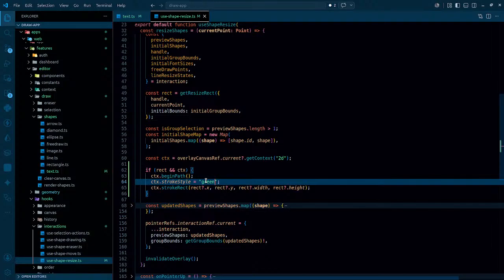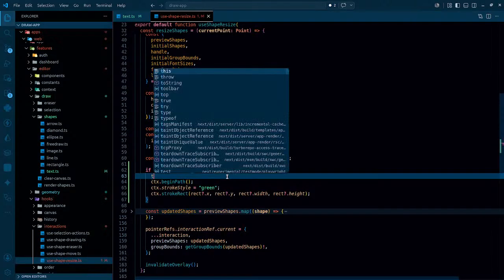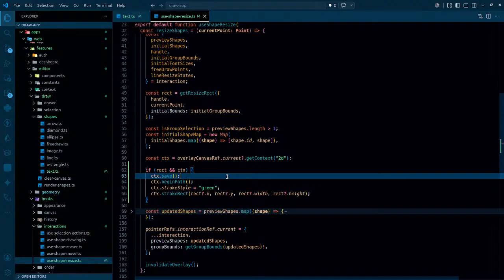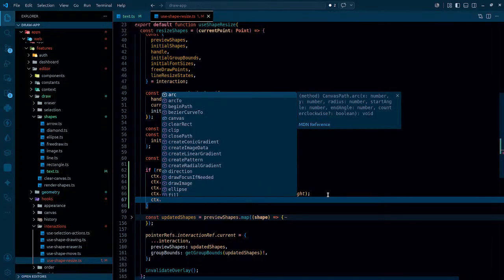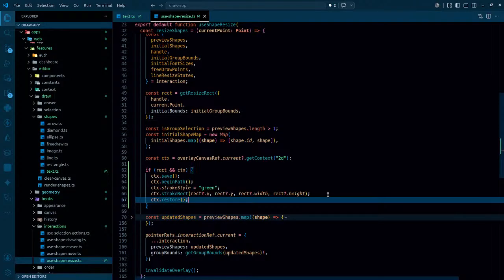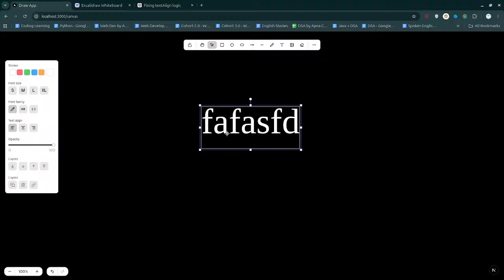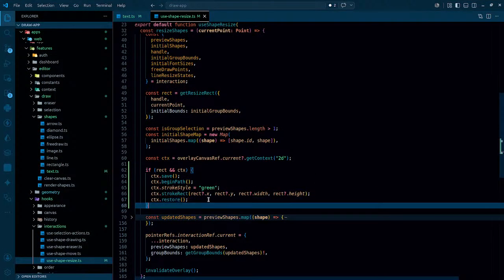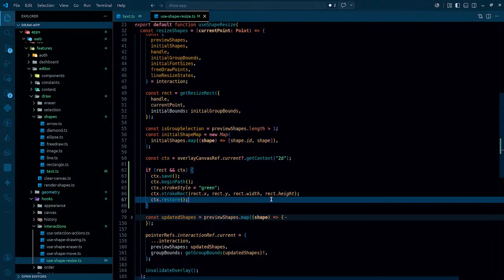Why is this not being rendered if I have the context? I'm not able to see this. A rectangle will definitely have the width and height.